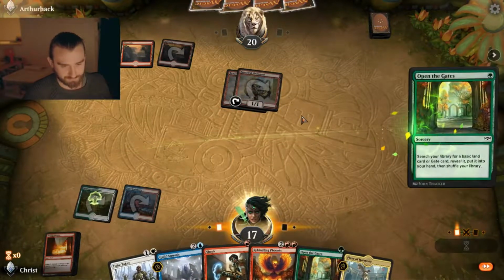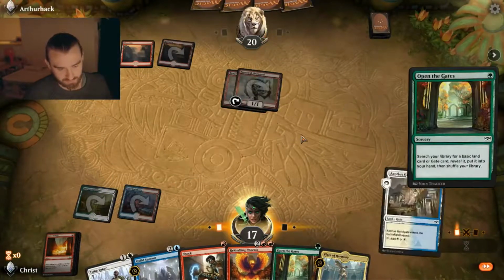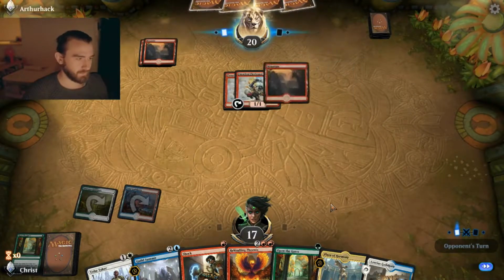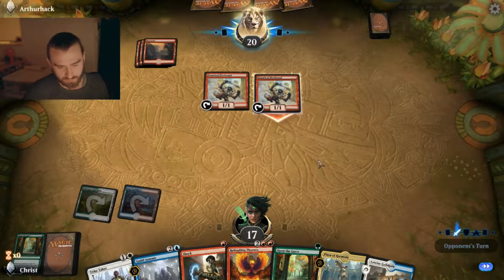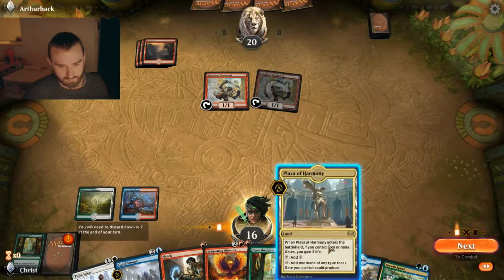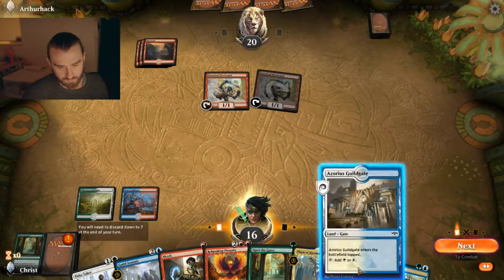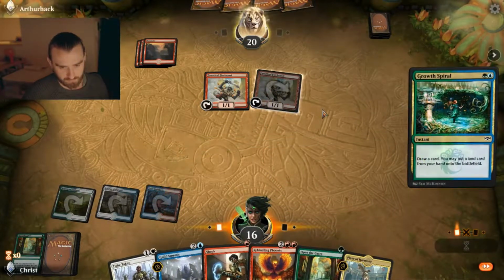Search for a land. We need a white. And except for that, doesn't matter too much. So, Sorius is fine. What will you play here? We have Tide Taker and Shock for next turn. Or we could go Growth Spiral. Yeah, I think this is the better play. Let's go this, Growth Spiral.